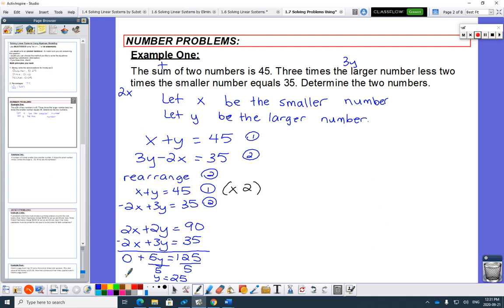And think about it logically. If you have a number question like this, it's ruthless. So if it said the sum of two numbers is 107.32, okay, yes, we could do that, but why? But here it says the sum of two numbers is 45. So logically, it probably makes sense that this is going to be a whole number, right? When we do the money problems, 0.25, 0.1, 0.05, or it's easy to have $10.35, right? That's a decimal. So maybe there might be decimals, okay? So try to think about the logic of your answer.